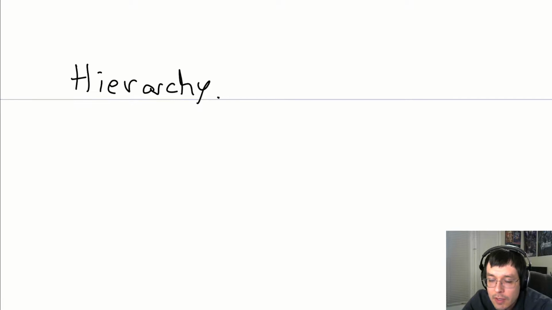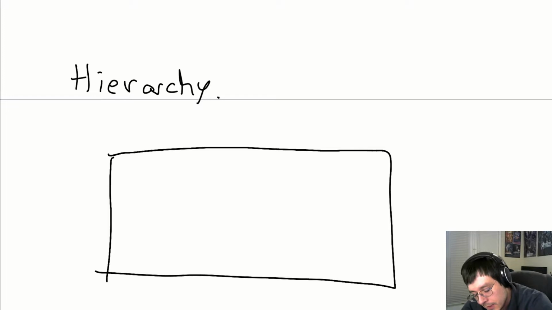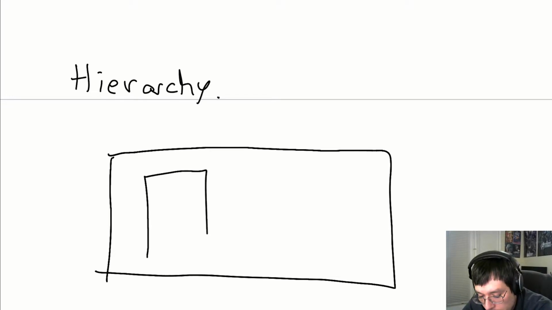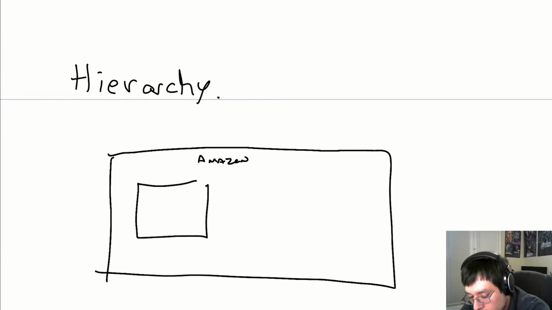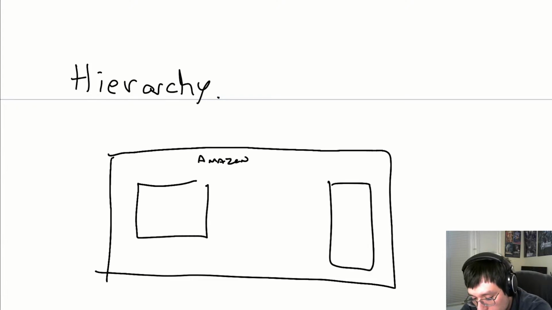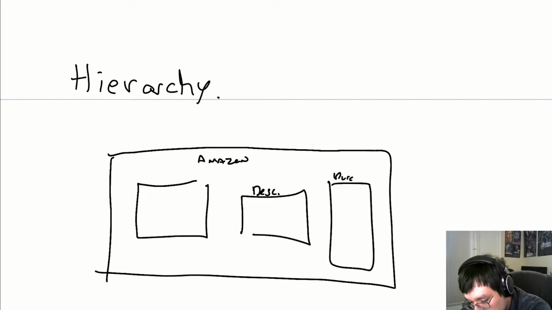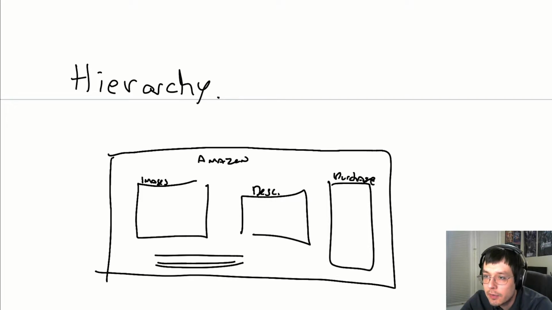And so what you'll end up seeing is, let's say you have a website, okay? And in this website, there is a sub window or subsection. I think we're all familiar with something like Amazon, so I'm going to use it as a basic example. With Amazon, you might see pictures of a product here. Here you'll see things like purchasing the product. And here you'll see things like a description, right? So you have the description, you have your purchase, and here you have your image. And of course, there's more stuff in the bottom, but I'm just looking at the top for now.